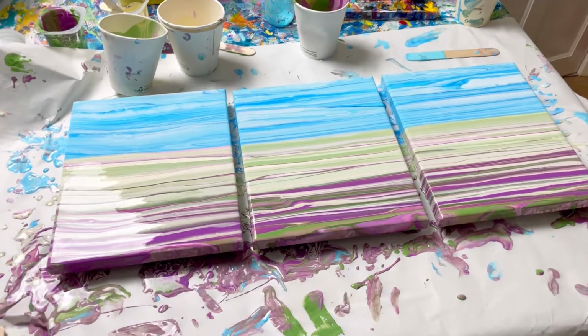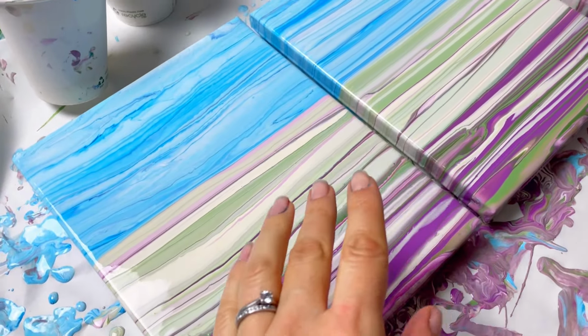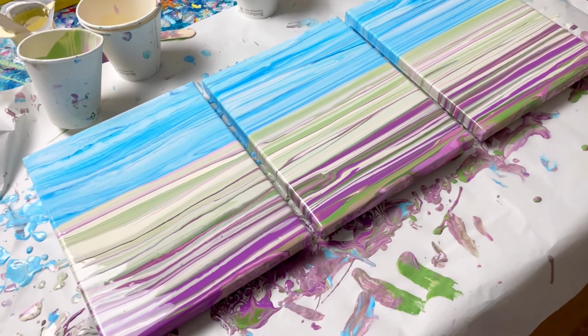This is so cute. You've got such nice contrast. You've got the dark purple, you've got the greens, the yellows, and then you've got the blue. So although all three of them are the same, they're all very different with contrast in each.